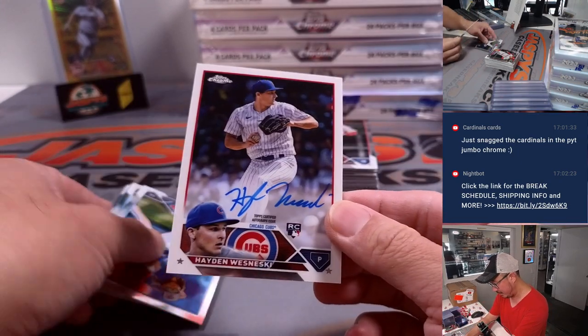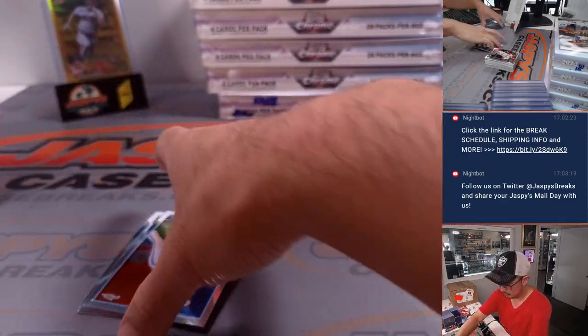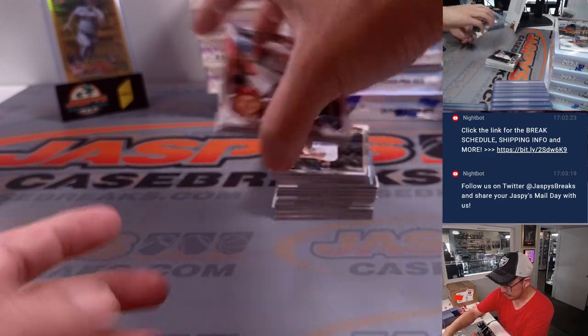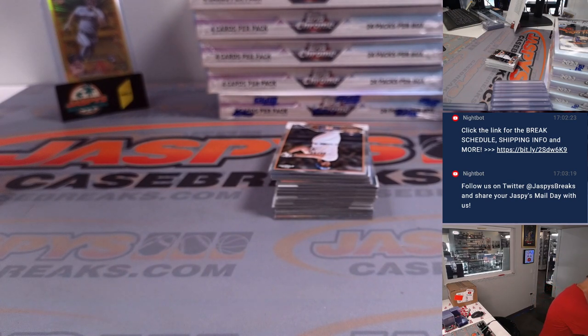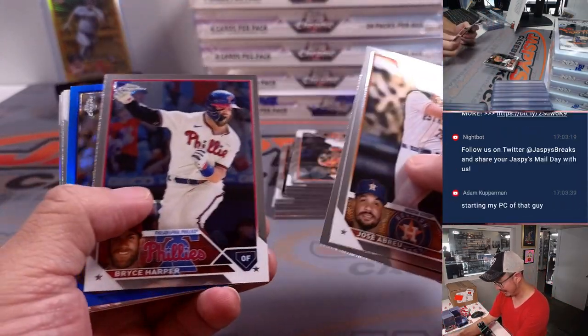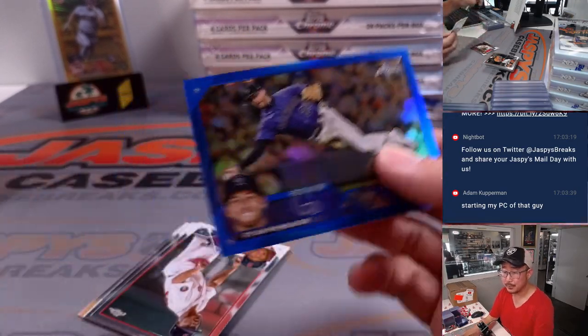We got Hayden Wisniewski for the Cubs. Adam Kupperman with the Cubs. Fifth best-selling NFL jersey. Yeah, you're starting your Hayden Wisniewski PC, whether you intended to or not. There's Ryan McMahon to 150.